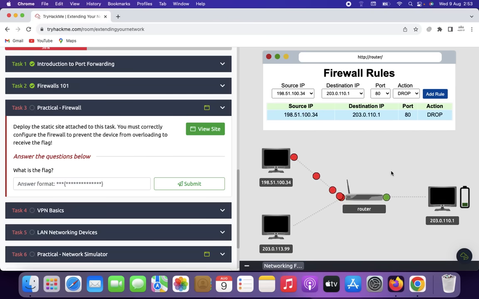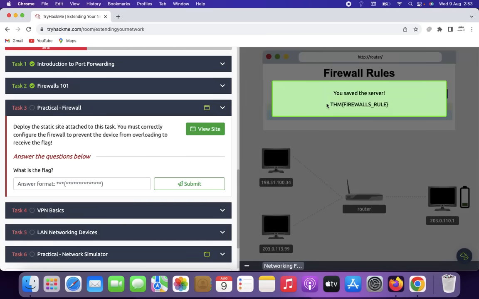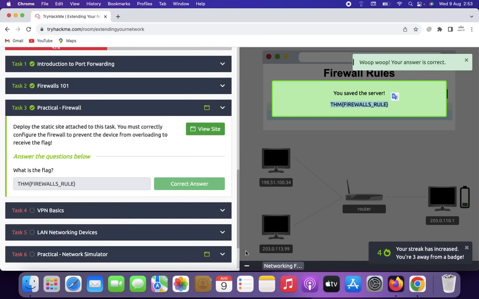So now you can see the drop has been done. So you have saved the server. This is the TryHackMe firewall rule. Copy this and paste it here in firewall rules. Click on submit. Then that's it, it's closed.